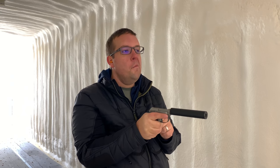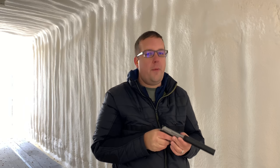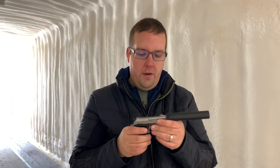Basically, I'm shooting at a circle target down here, and I'm just lining up the curvature of the top of the suppressor with the curvature of the top of this target, and it seems to be getting them mostly in the circle there. And I'm out. I probably flinched on that one, if you saw. So yeah, it's a pretty cool gun.